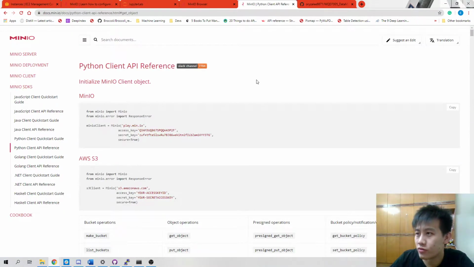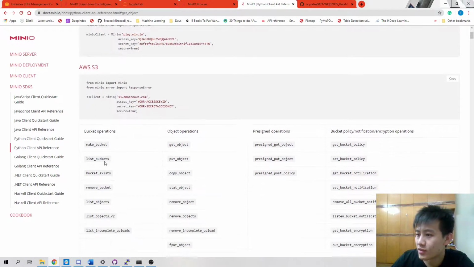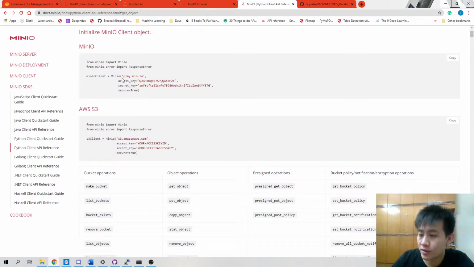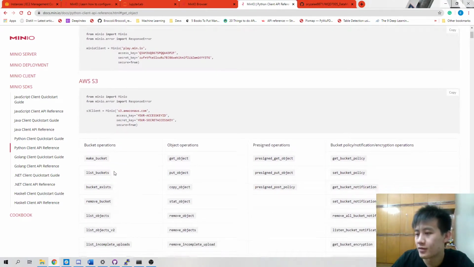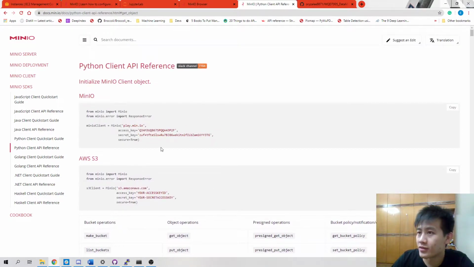What we will be using today will be the Python SDK for MinIO. We will be getting the objects in the buckets. So a bucket is basically like a folder in a data lake, right? So these are basically ways we can use Python code to make buckets, list buckets, remove them, get the objects in the buckets, and so on. And this is the site you want to refer to if you want to perform this sort of operation in Python.